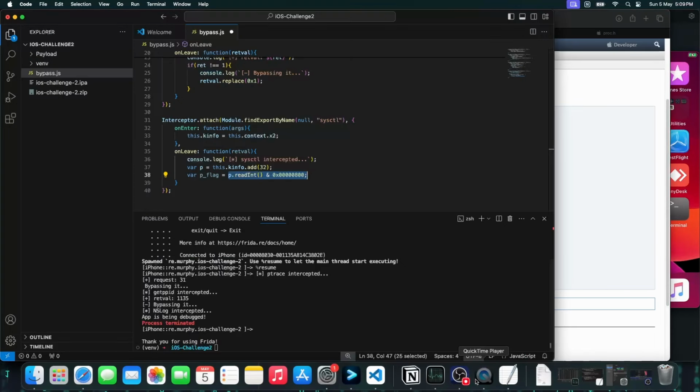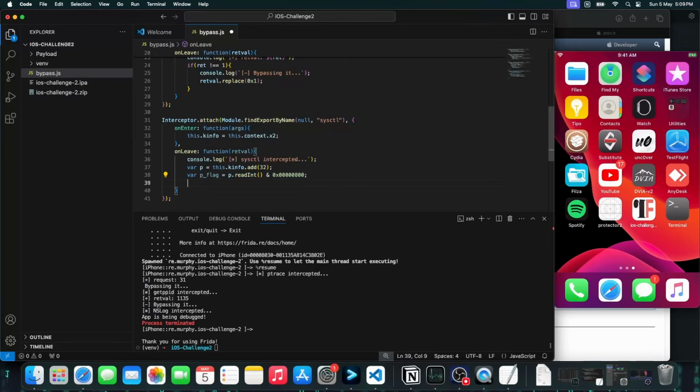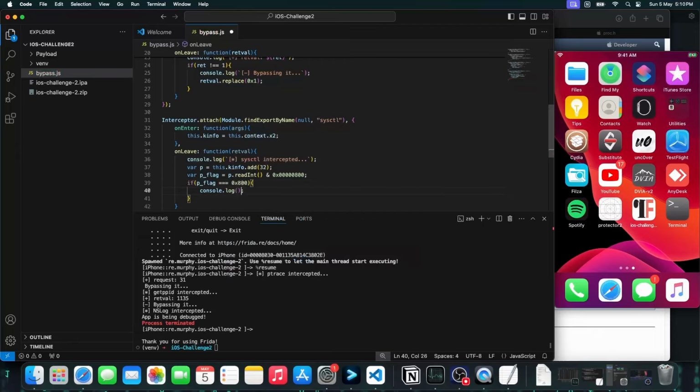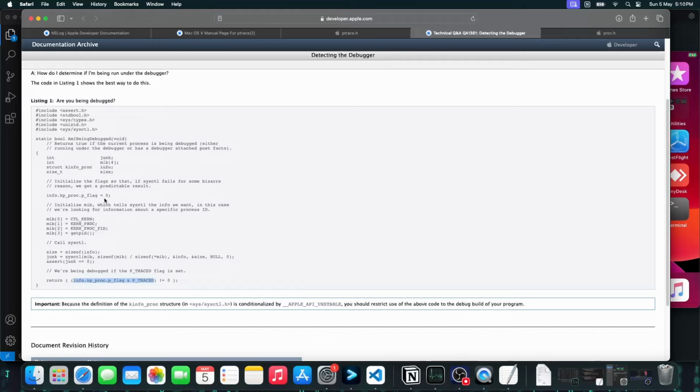Awesome. So what we can do now is simply check if this p_flag value is equal to hex 800. This means that we need to bypass this check. Okay, so in order to bypass, we just need to replace this p_flag with 0, which is the default value assigned over here.